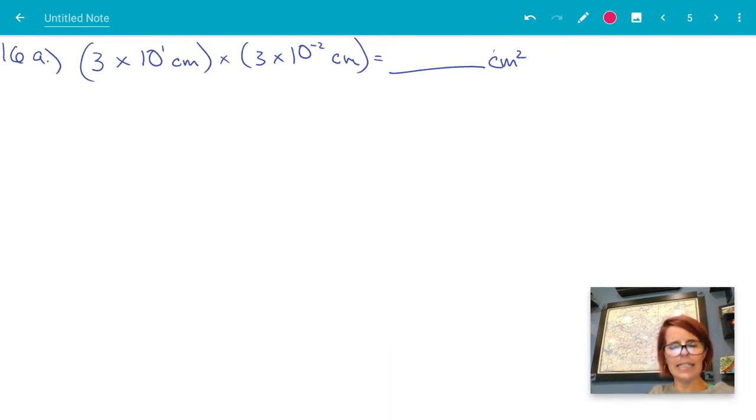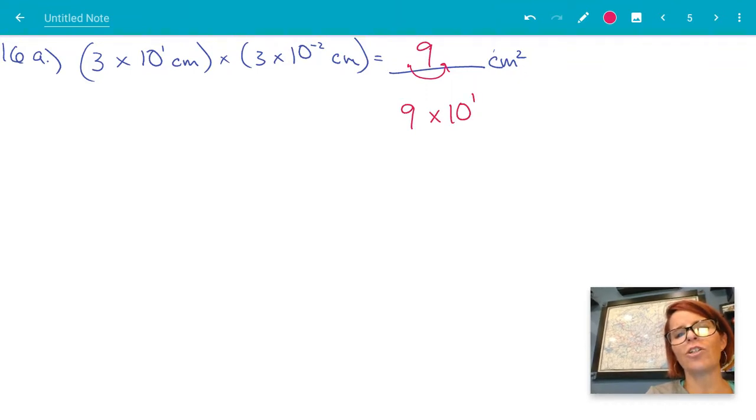So that'd be 9 times 10 to the negative 2. And we get 0.9 for that as an answer. So 0.9 is our answer. That's not in scientific notation. So we need that decimal to scooch over by 1. So this would be, give me a second, 0.9 times 10 to the negative 1. There we go. Centimeters squared.